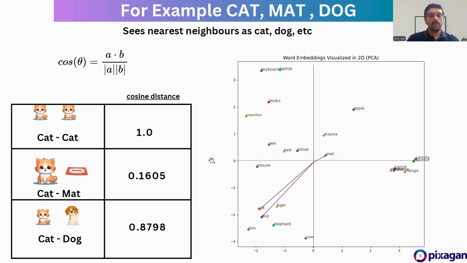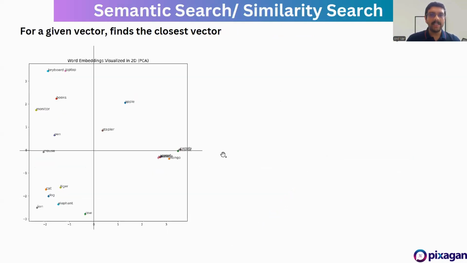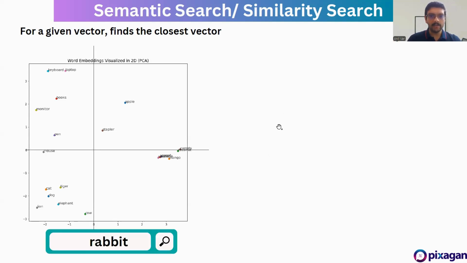So we have a way now to compare vectors and see how similar they are, right? That brings us nicely to the idea of semantic search or similarity search. In similarity search, what you're doing is, given some unstructured data, you're converting it into a vector, and then you're trying to find other vectors and so other data that's similar to it. So again, coming back to the same example, let's say we have these words. I have a database with each of these words, and I want to say if I say rabbit, what's going to show up? Rabbit is not in this database at this point.